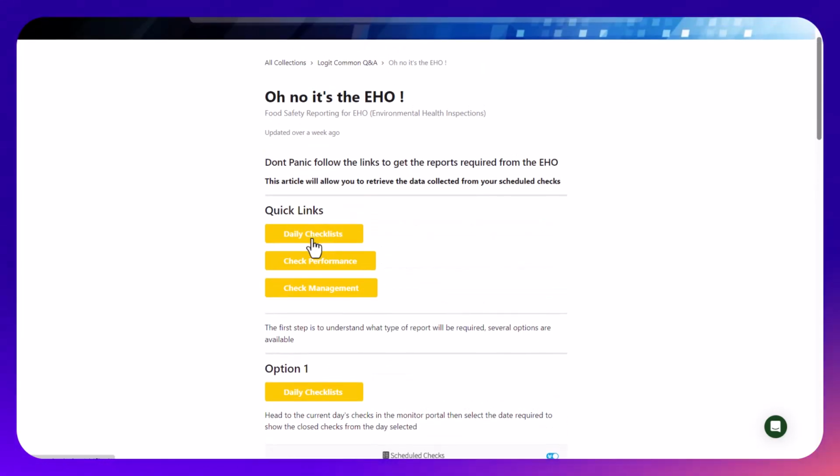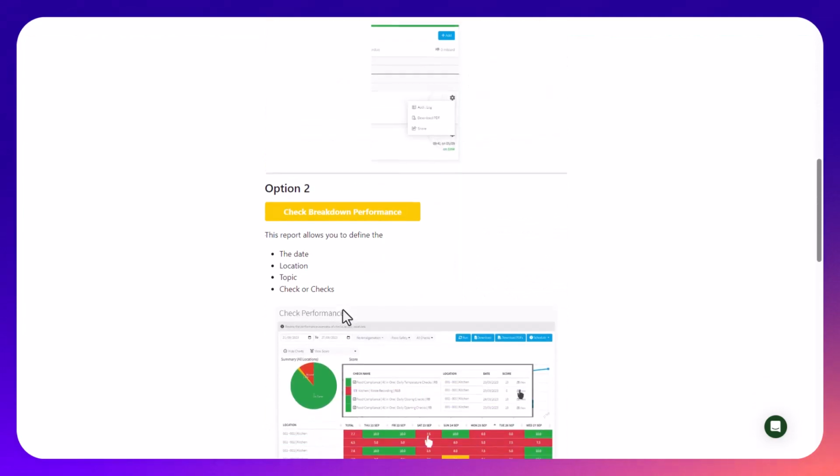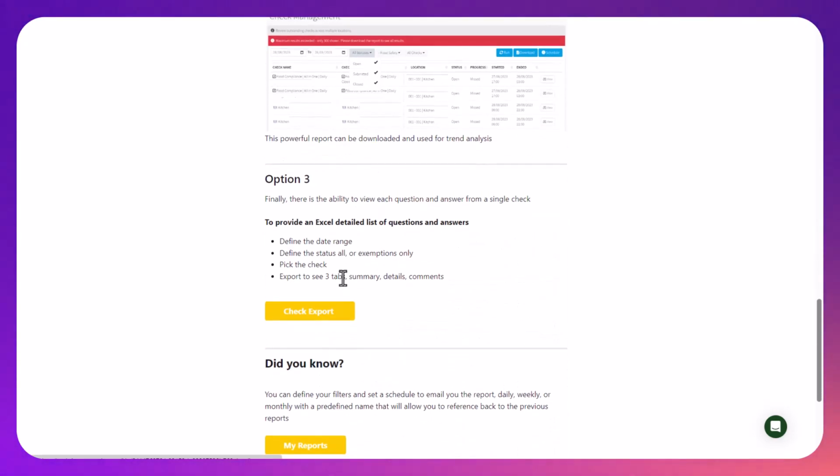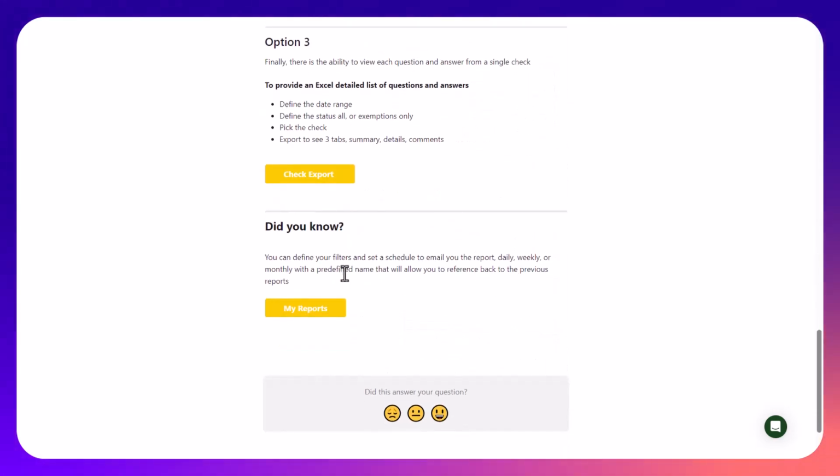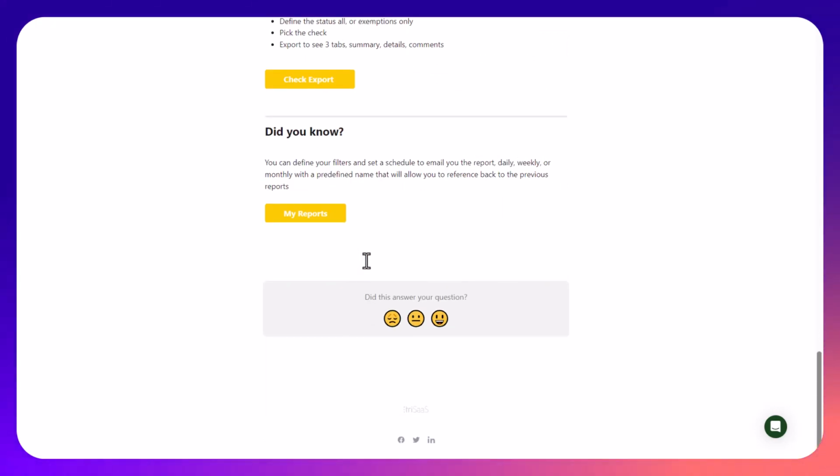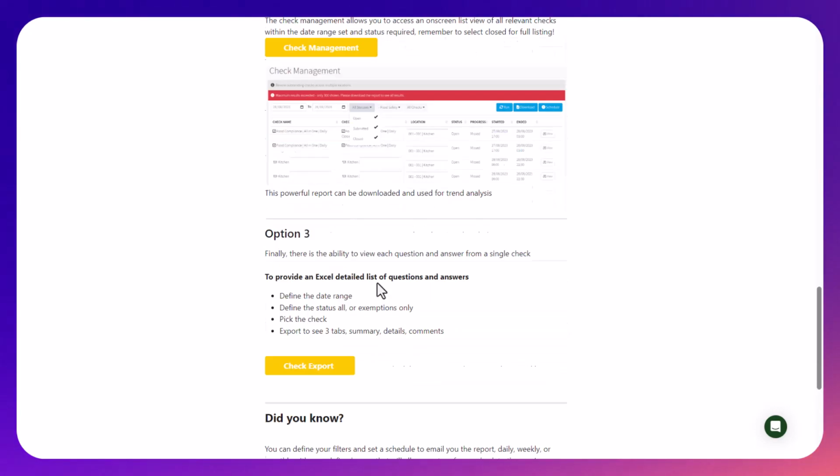So again, it will show you the performance management and export, and it will confirm what each report does to give you an idea of what reports you want to download when you do get EHO visits. But more importantly, make sure you get them scheduled so when you do get any visits, you already have the reports in your mailbox ready to hand over.